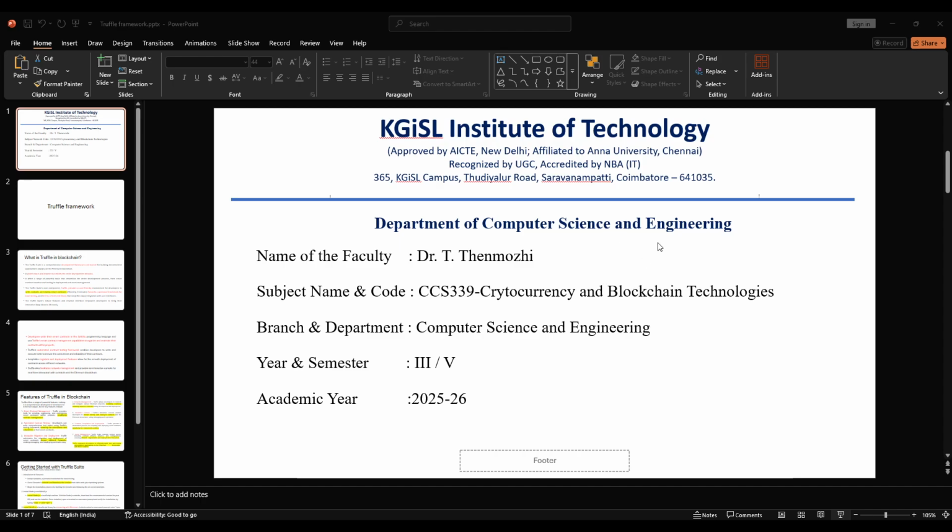The sixth one is contract compilation and deployment. So a streamlined process is there for compiling and deploying smart contracts. And finally, the seventh one is that Truffle helps to manage assets, projects, contracts, libraries, and configurations. So all that is possible with the help of Truffle. So these are the basic features of Truffle.